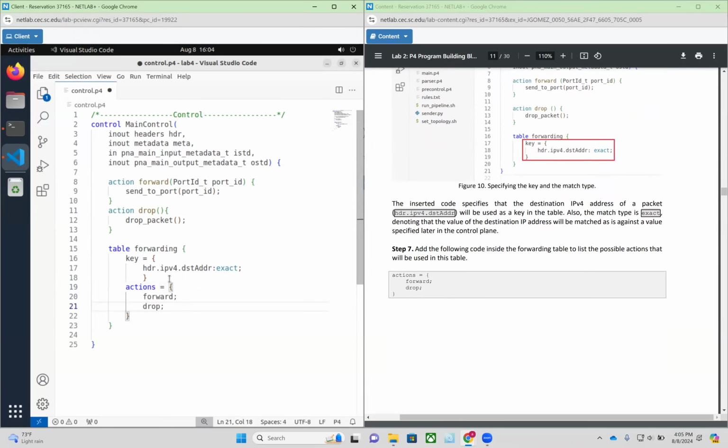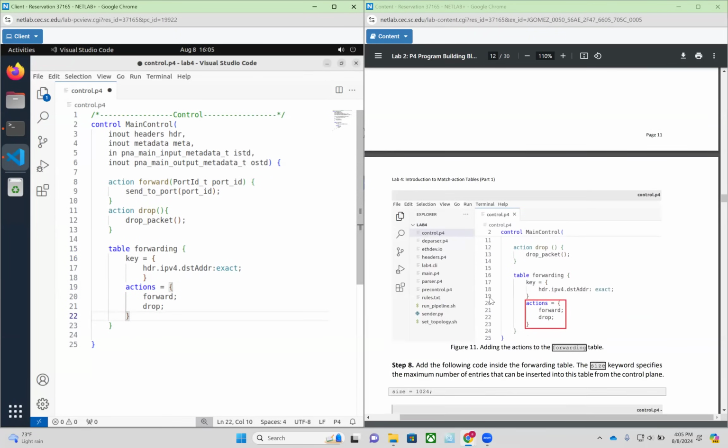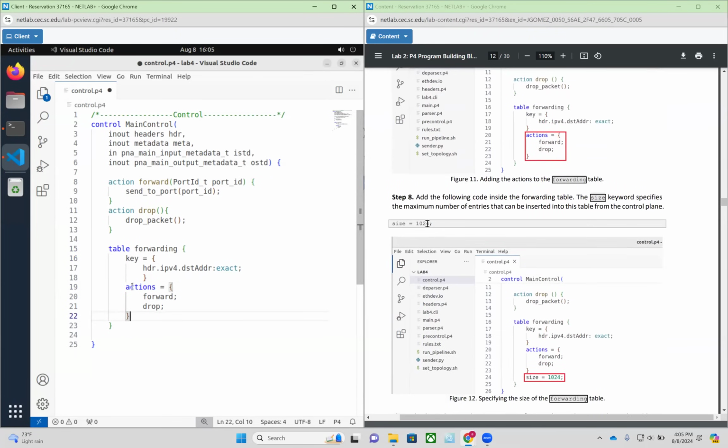Please note that we are not applying the actions. We are just defining the table. The control plane will be responsible for adding rules to this table, populating the table, at least for the first scenario for the exact matching. So for the table forwarding, we define the matching key, the list of actions, and we can also define the size of the table. The size of the table represents the number of entries this table can hold.